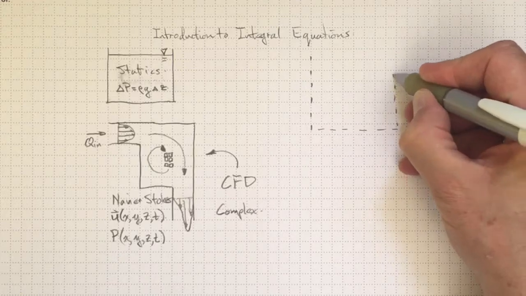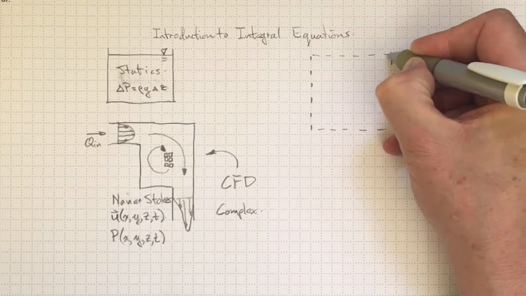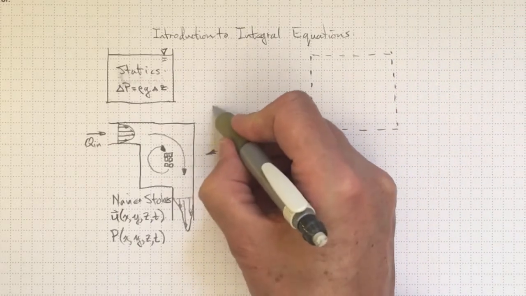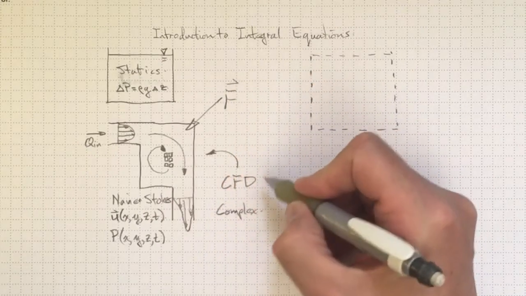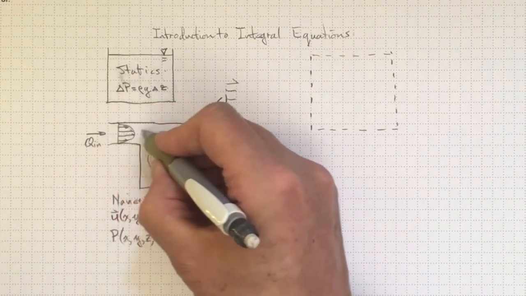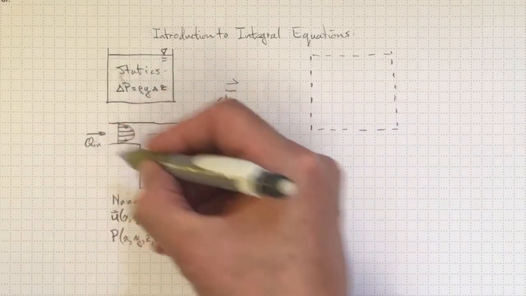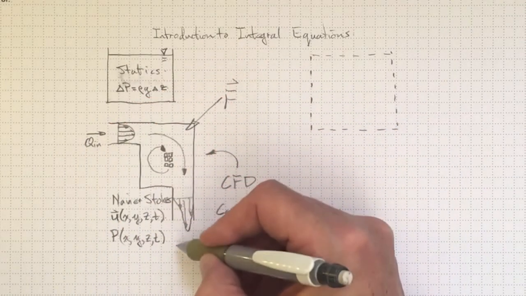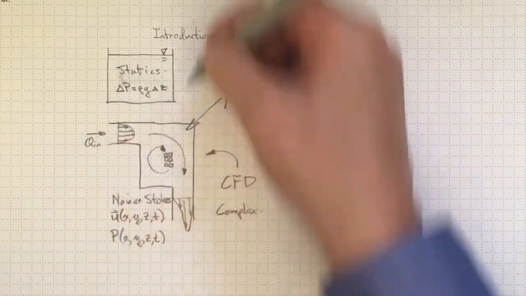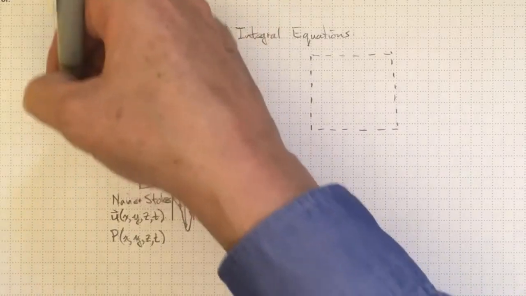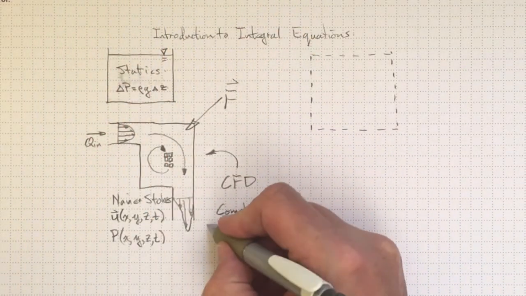I don't really need to know what's going on inside. What I'd really like to know is how big a force, for example, does it take to hold that box in place? This fluid is turning a corner here. It's being decelerated in the x direction and accelerated downwards in the y direction. That's going to require a force to push this way and push that way to change the direction of the fluid, because momentum is conserved.